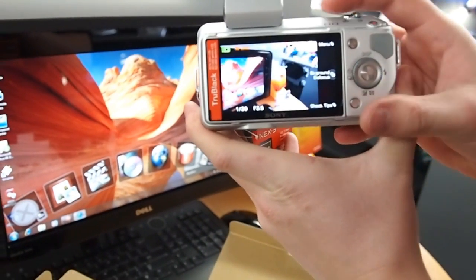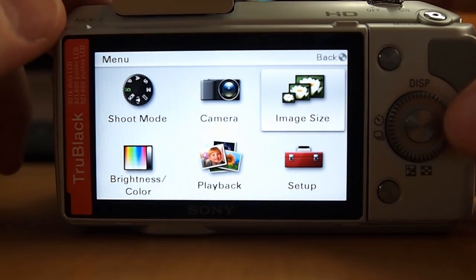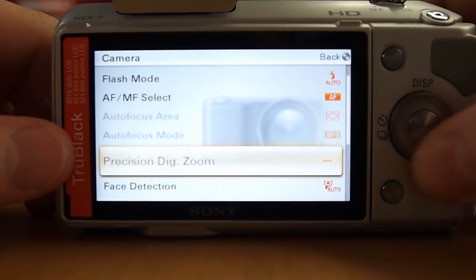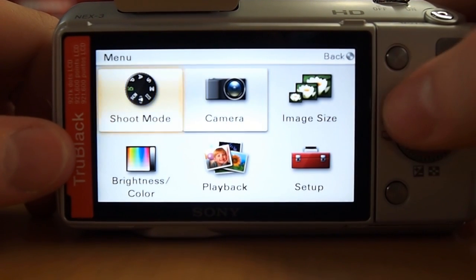And when we turn it on, you straight away notice the extremely good screen that they're using on the back. It's very bright and very crisp. Now, just for those interested, I'll give you a quick overview of the menu. As you can see here, it's nothing resembling an SLR at all. It's quite orientated specifically for this camera.